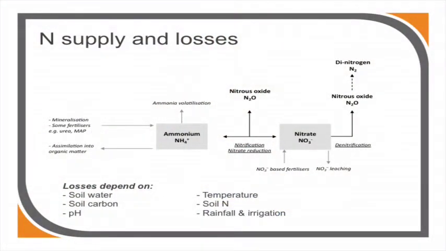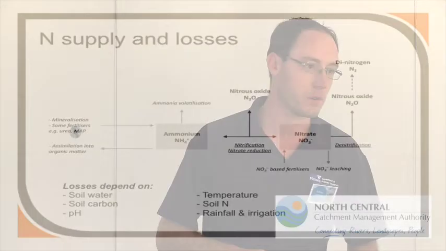If we look at denitrification, for example, we start to see larger denitrification events when we've got really high soil water conditions. So prolonged periods of really waterlogged conditions is where we start to see denitrification kick in. And as we get wetter and wetter, instead of producing as much N2O, we start to see that complete conversion through to N2 instead.